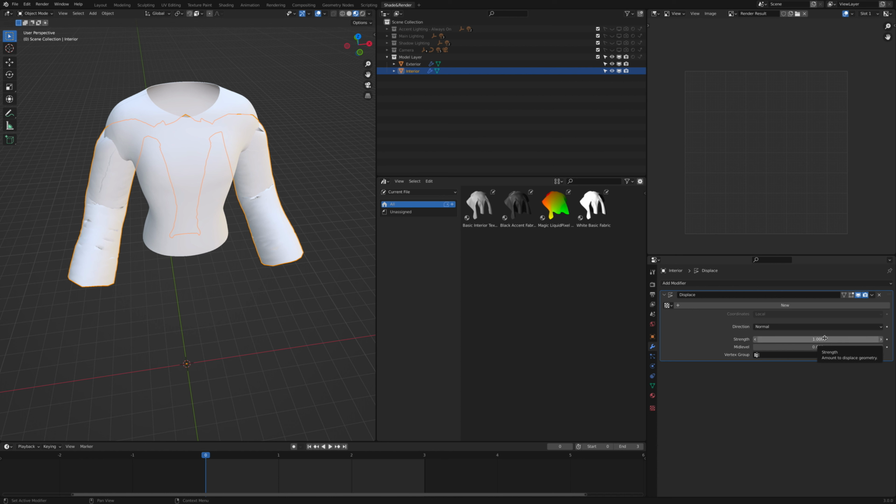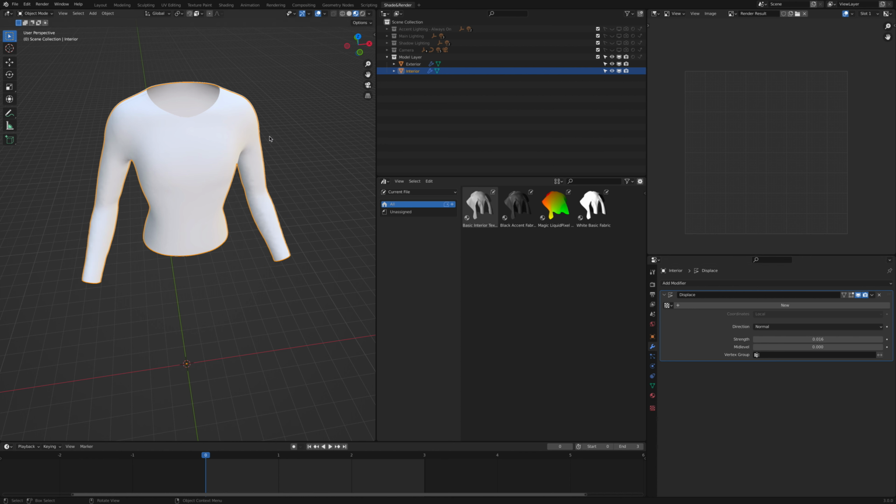So now we need to tweak that. When we used 0.015 mil for our Solidify, we're going to do the same thing here, but we're going to add just a little bit extra. So we're going to go 0.1016 mil. And we did that, and now you can kind of see, I don't know if you can see it on your screen, but you can see that it's just inside.